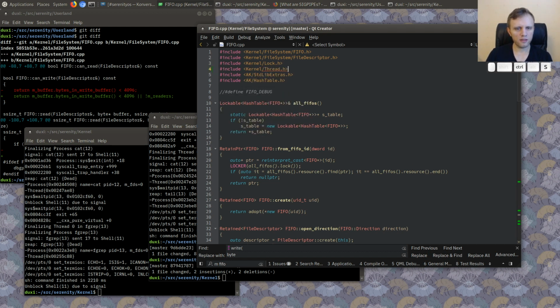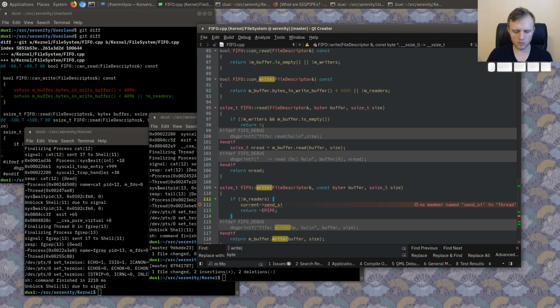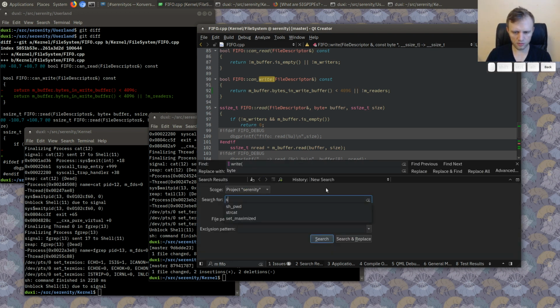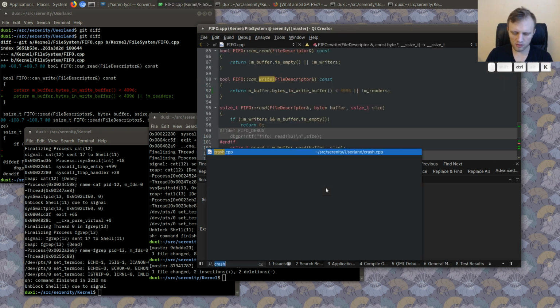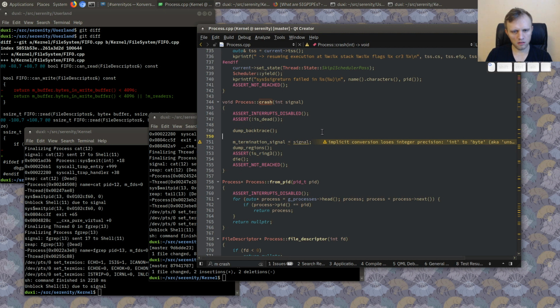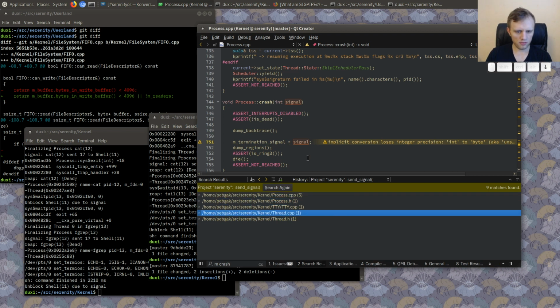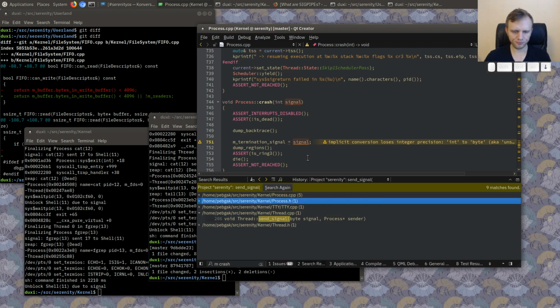Sending a signal to the current process, haven't really been doing much of that. It's usually sending it to someone else, or doing a synchronous signal like a segfault or whatever. Actually, how does segfaulting work? I forget. Oh, we just set the termination signal. Right, so we're not actually sending the signal synchronously, we just crash on it.